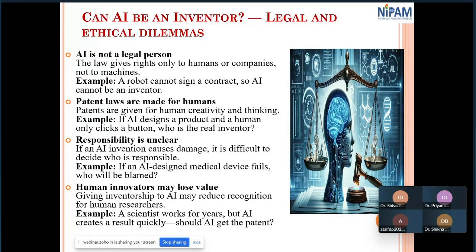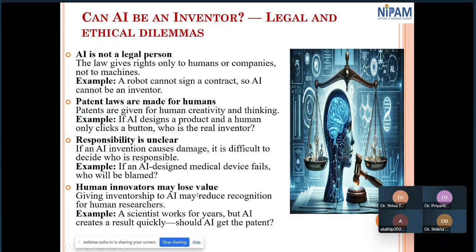So if a driverless car hits any person, who will be responsible? Is the car responsible, is the technology responsible, or is the company who made the driverless car responsible? So it is currently unclear. In general, the owner is responsible. That means जो कार जिसने own किया है, who is the owner of the car, he is responsible. Not the technology, not the company.